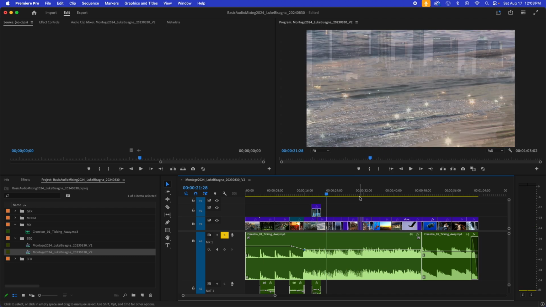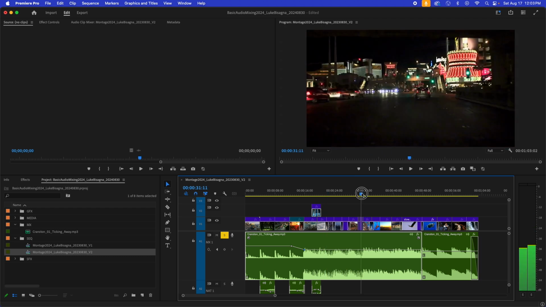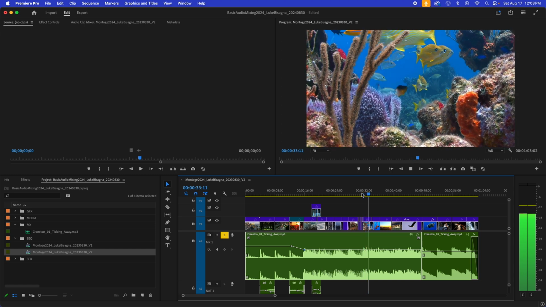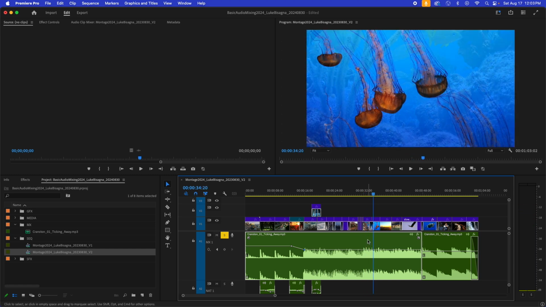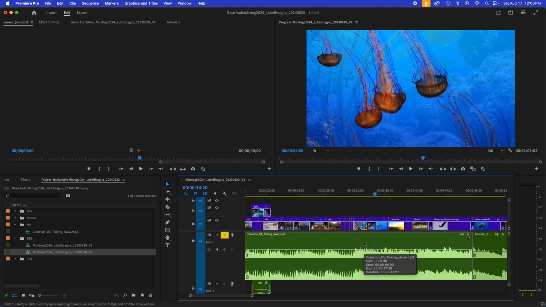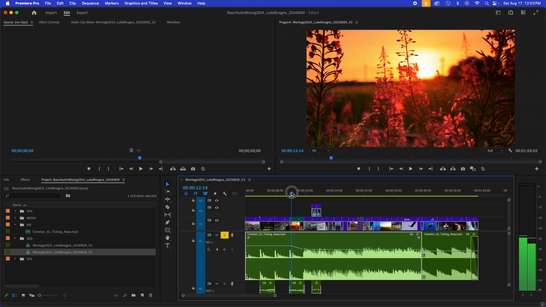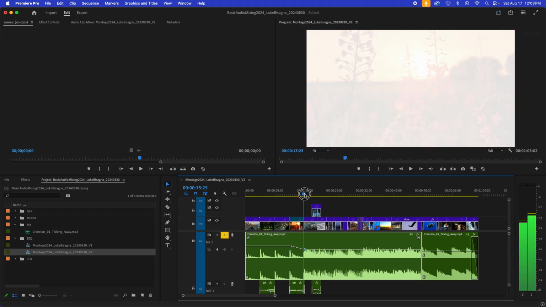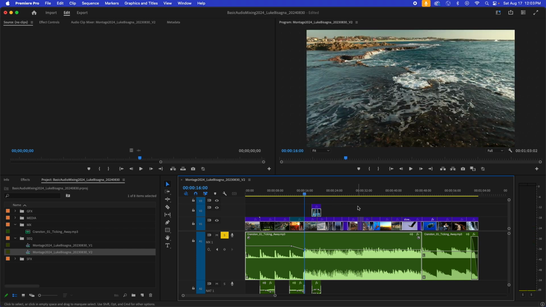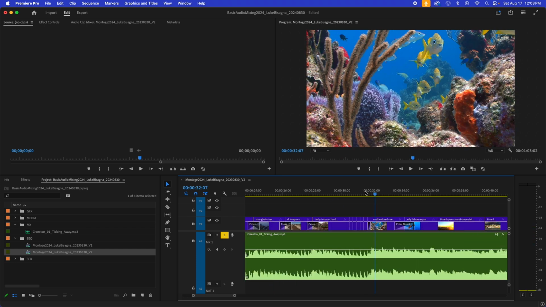Really nice. Okay, so let's go to the stronger portion here, see what's going on there. Okay, that is stronger, so I'm actually going to bring that down a bit too. Let's use another keyframe ramp here. Now you can see in the previous one, I did this over time, and we're talking about 2-3 seconds, something like that. If I bring the playhead back here, the first one's at about 12.5 seconds, the second one's at almost 16, so about 3.5 seconds. I'm going to do the same thing here, so it doesn't change suddenly.